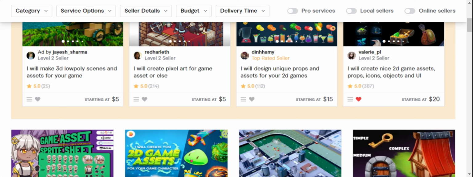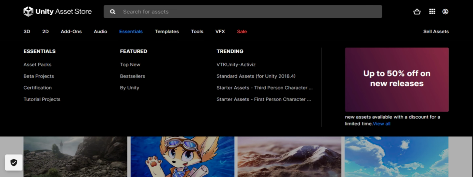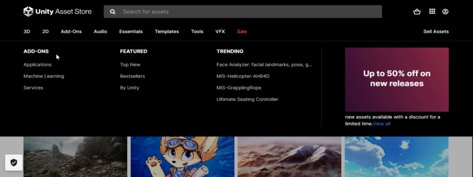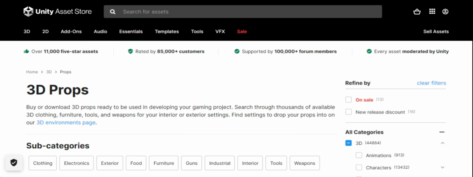And then you're going to go to another website, and the website is called Unity Asset Store. You following me now? That's right. You just paid someone $5 to create an asset that you can post. Once they finish and you've purchased it and have it all set up, you can go on the Unity Asset Store and post your asset on the website, and it will just sit there forever. So let's say you bought a 3D prop off of Fiverr.com.